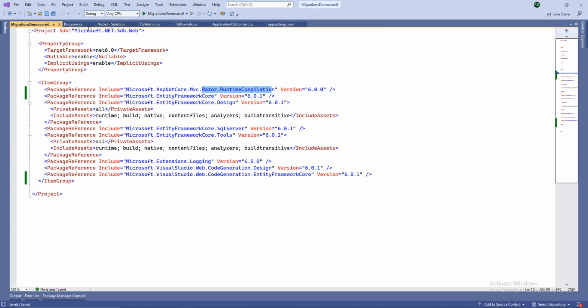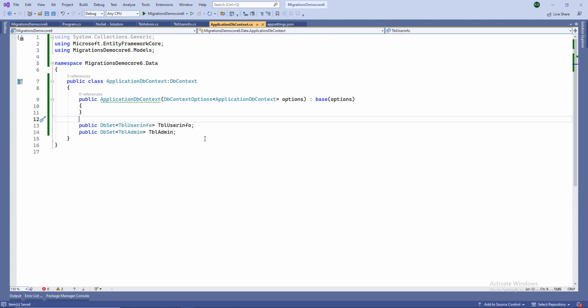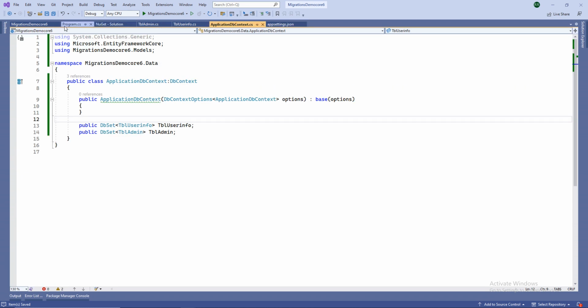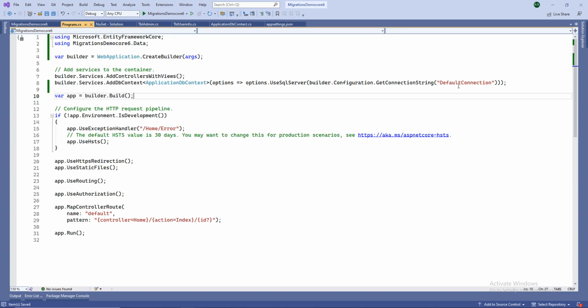All right. So now the build succeeds. Okay. So everything looks good. Settings.json, program. Yeah, everything seems good. So what is the reason? Let's see. Okay. Build is done, and let's see with the package manager console and try to add migration.